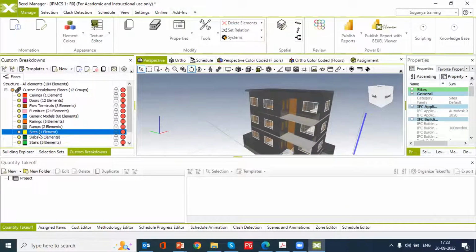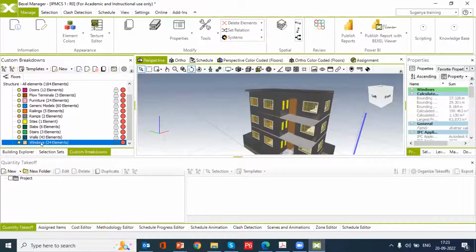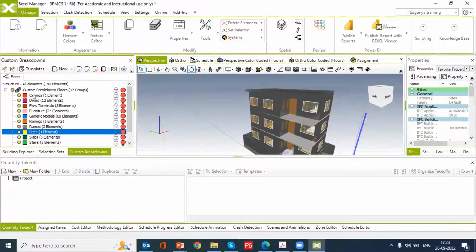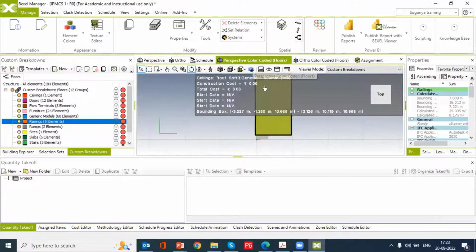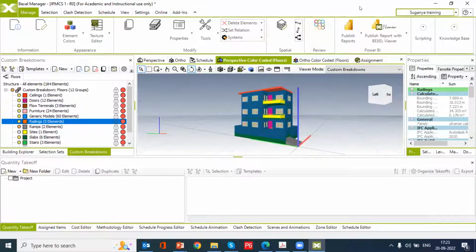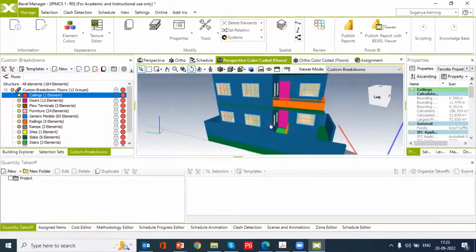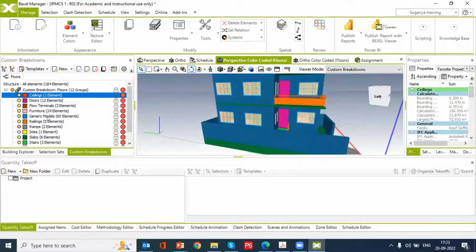Then ramps, sides, slabs, stairs, walls will be highlighted, then windows. It depends upon the color coding also, we can set it. So in perspective, color coded, it will be displaying. See, generic models, the model will be color coded, visible here for you.